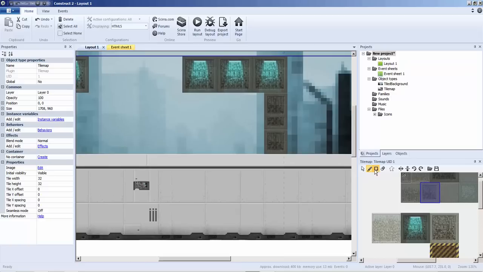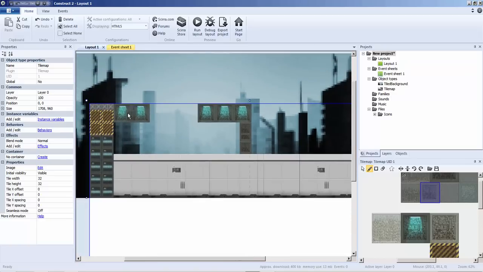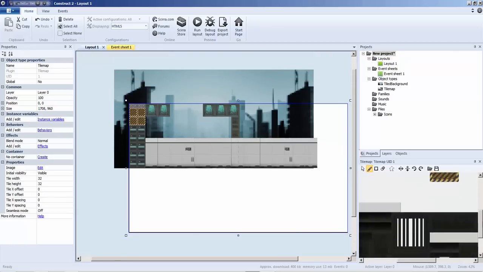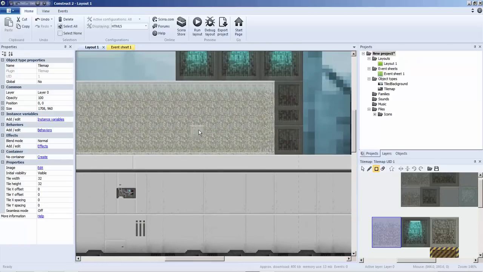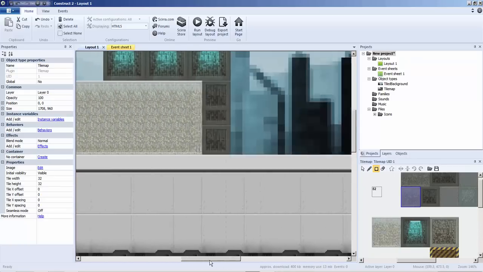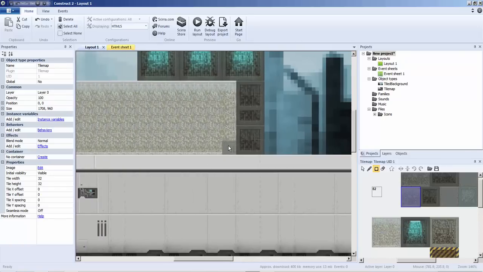Oh, one really awesome thing that you can do is, say you have an issue where you have to tile a whole area one type of cube as your background, or let's just say you want to create the whole level in one layer. So only use tile map, so not even use background images. What you can do is hit this rectangle tool, and then just click and hold on to it, and then you can just stretch it. So there you go. And then what you can do is say, hey, that's my background for this type of scene because it's a wall. You just edit the areas around it to make it more wallish.